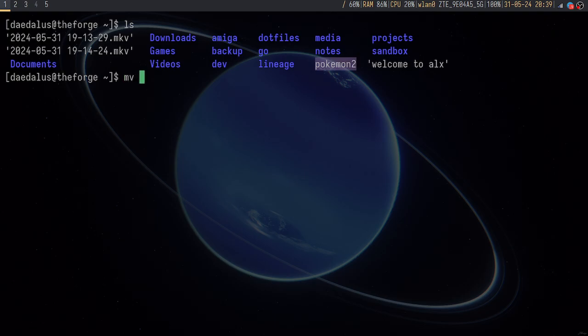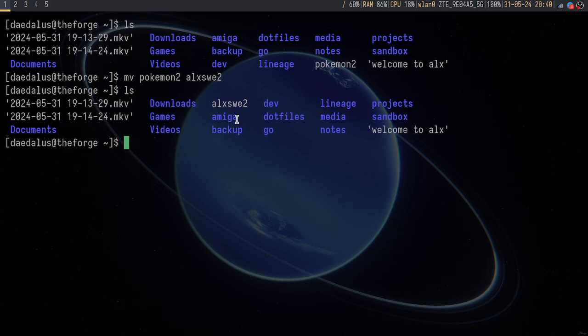We say mv Pokemon 2 and then the new file name. This is the old or current file name, and the new file name we want is ALX SWE2, like this. You hit enter, nothing happens, but when we run ls, look, Pokemon 2 is gone, and now it's just ALX SWE2 that is here.